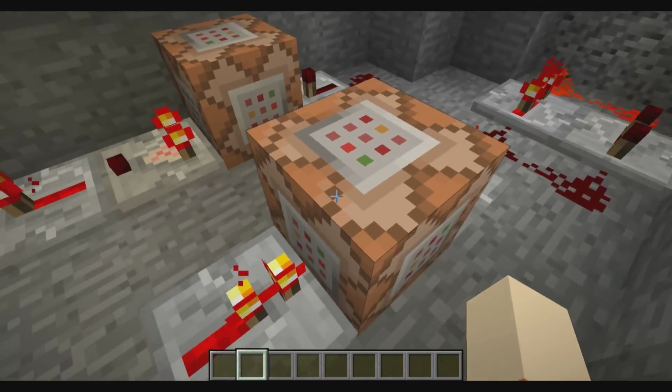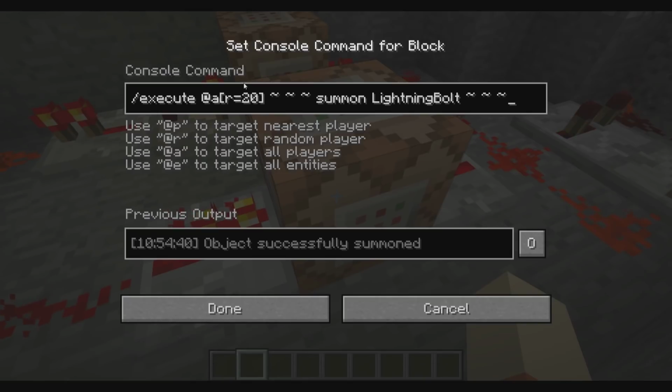The first command block here is the one that does all the damage. It basically executes a command to all players within a range of 20 blocks, which I marked out with all those fences out there, or the iron gates, and then what it does is it summons a lightning bolt on their current position. So this continuously receives the signal over and over again, and basically summons lightning bolts on anybody who's within a 20-yard range.